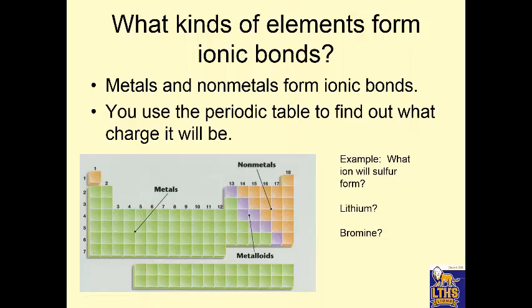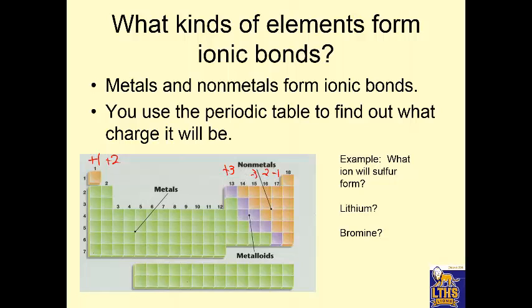What kind of elements form ionic bonds? Well, you got metals over here. Oh, look, there are all the green ones. And non-metals over here. Because they have big differences in electronegativity, the outer electrons of the metals will transfer over to the non-metals. So you can use the periodic table to find out what the charges will be, because you already know. Group 1 will make +1 ions. Group 2 will make +2. Group 3, and here's going to be -1, -2, -3.